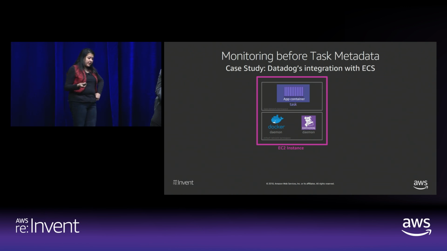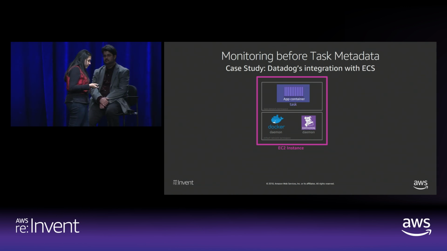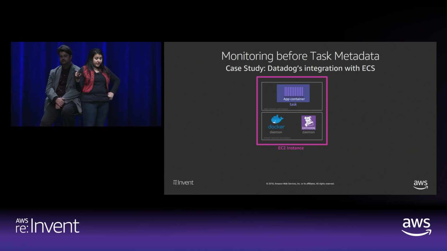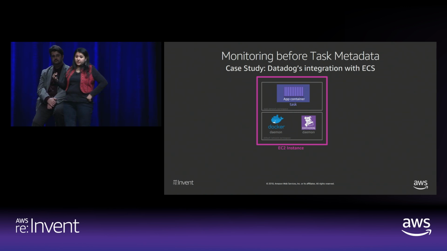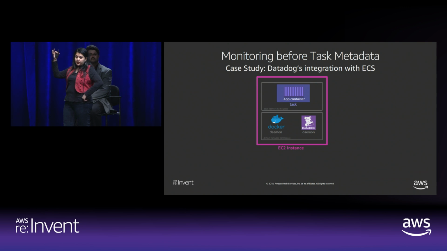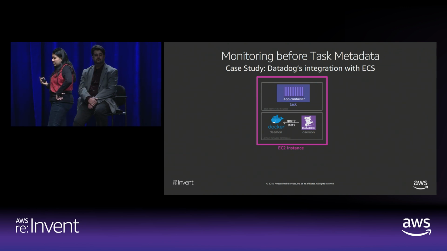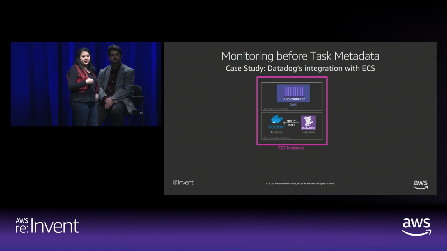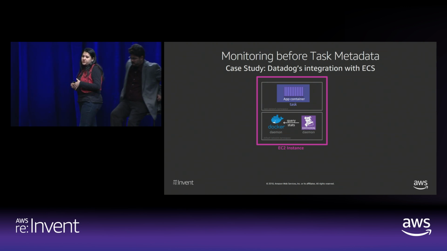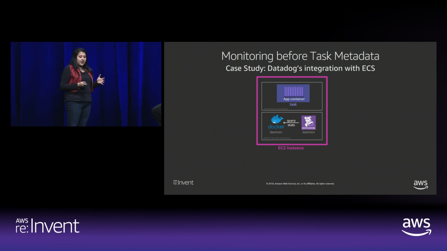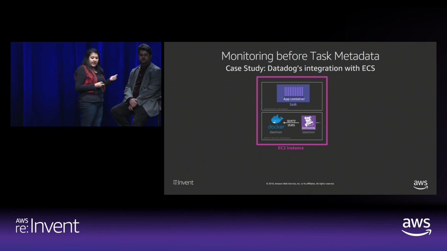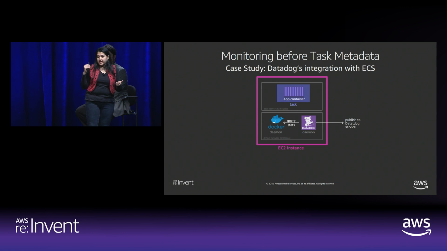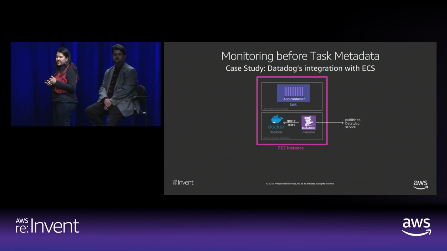And now when you launch your application container, presumably if you're using the AWS VPC networking mode, the container and the application lives in the task network namespace. And what happens here is Datadog queries Docker for stats about your container, like CPU utilization, memory utilization, disk, and network bandwidth. It queries all of these Docker stats against the Docker daemon, and then publishes it out to their Datadog service, so you can go view those statistics on a web page.